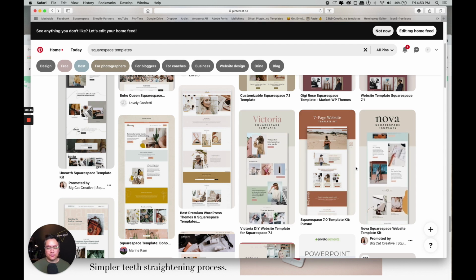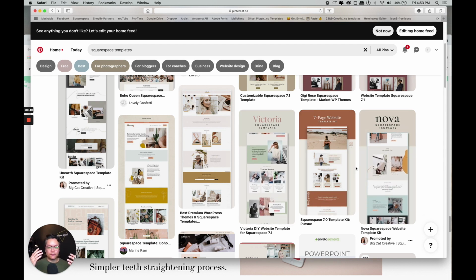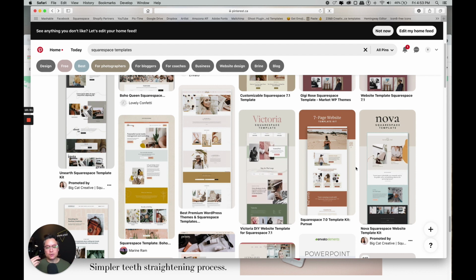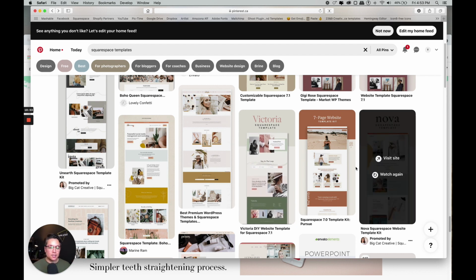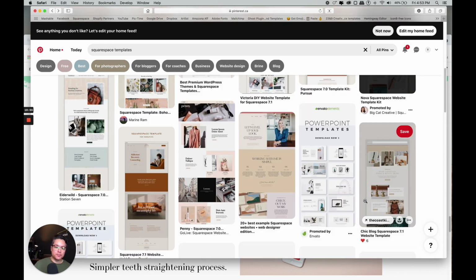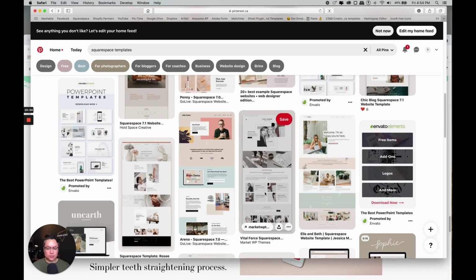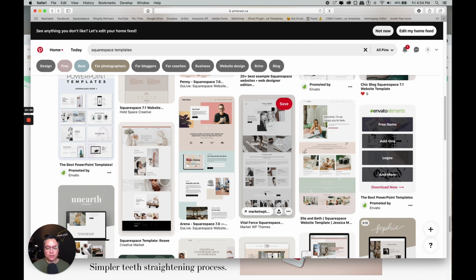So hopefully that makes sense. It's just a matter of creating the section with the images, or adding the image to the background, or manipulating, adding multiple images together in one image block. So for the most part, you can achieve all this. Some of these for sure do use code, so don't get me wrong. It's not like they don't, but I'm saying for like 90%, you can make it look however you want with just manipulating images without having to touch the code, which is, again, what I'm hoping to show you.